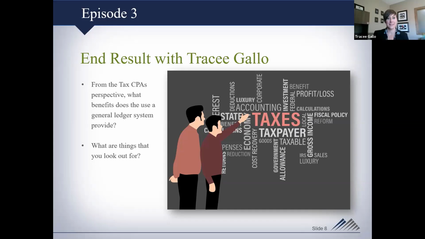I think just my last piece of advice is, if you don't have a general ledger accounting system, and if you're not interested in QBO, there are other options, of course, and there are some that are a little bit simpler depending on what you have going on. But you can get into the general ledger system, and it will help you in your own business in determining where you're at. It's good information. It's good data to have. And I've seen so many people who really needed that data, and it goes a long way. So that's really my only piece of advice: if you don't have one, you really do need one.